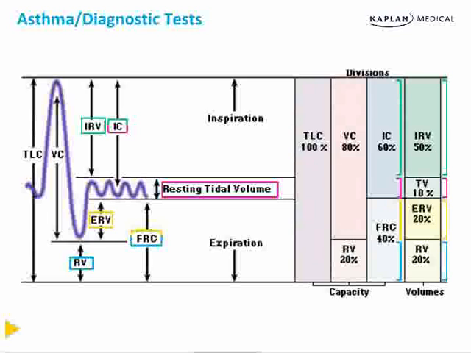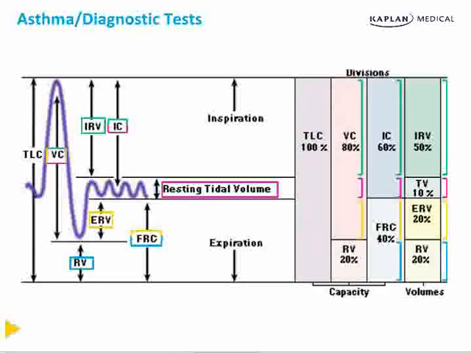Then we have the FRC, or the functional residual capacity. And this is going to be a sum of the expiratory reserve volume plus the residual volume. The best way to conceptualize the functional residual capacity is to think about a person resting at their normal tidal volumes, just breathing in and out comfortably, and then at the end of expiration, they expire all the way out to reach their expiratory reserve volume, but then you add on that little bit of volume that can never be expired from the lungs, the residual volume. Those two combined together equals the functional residual capacity.